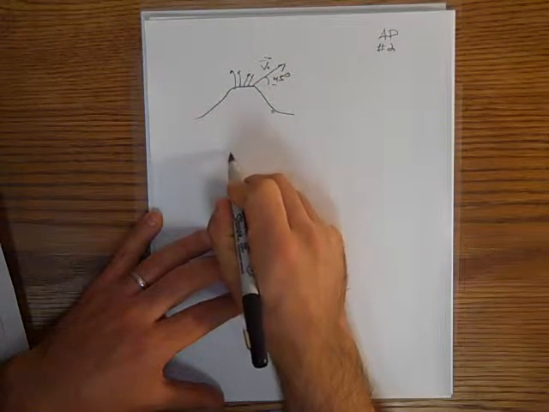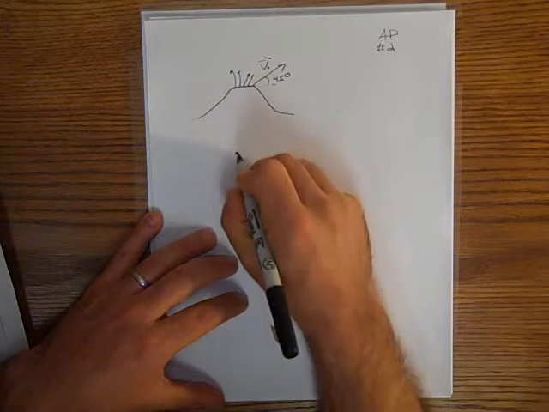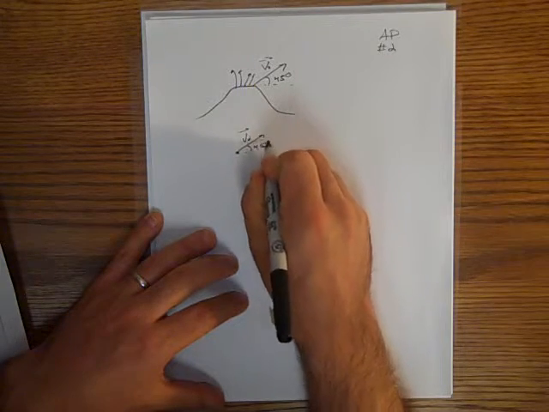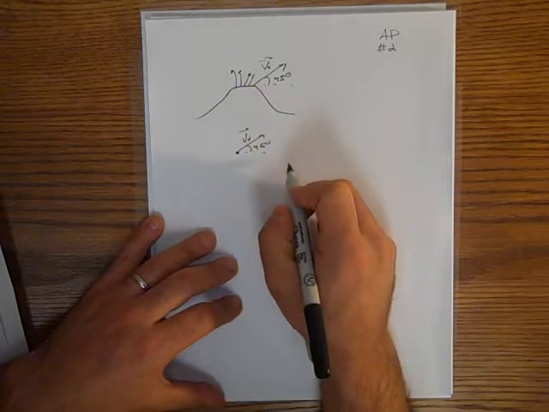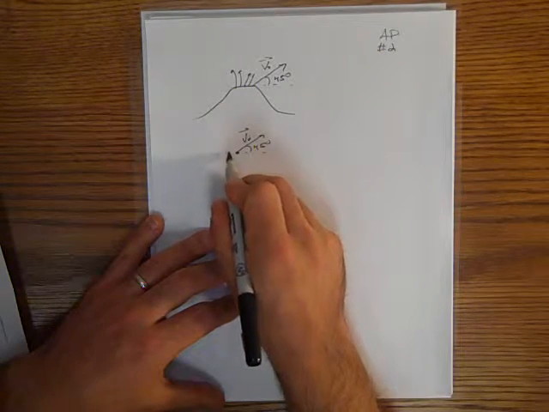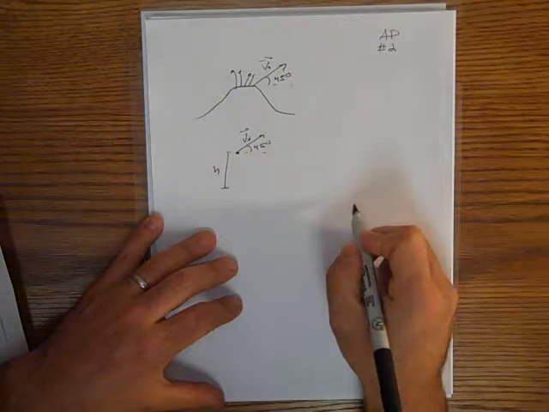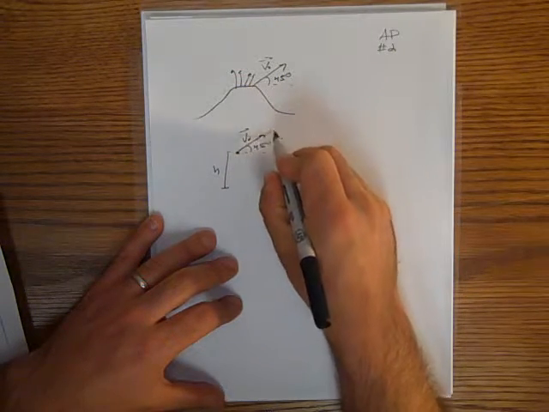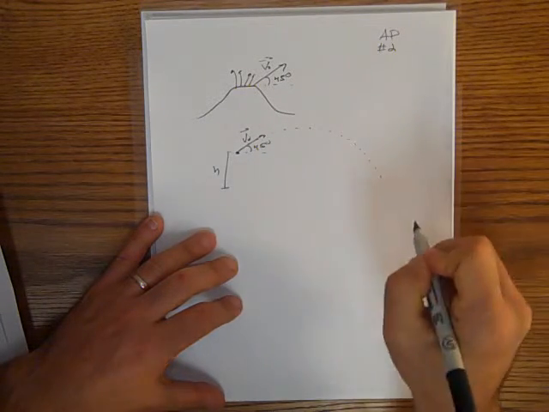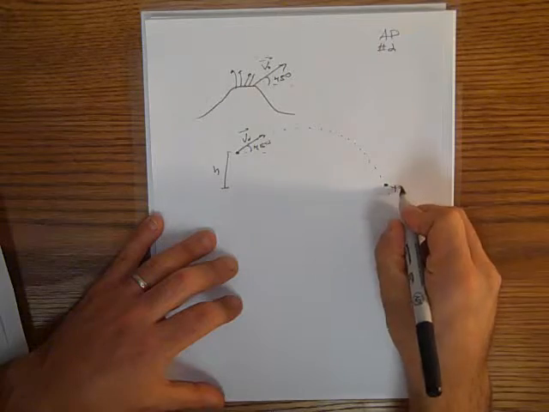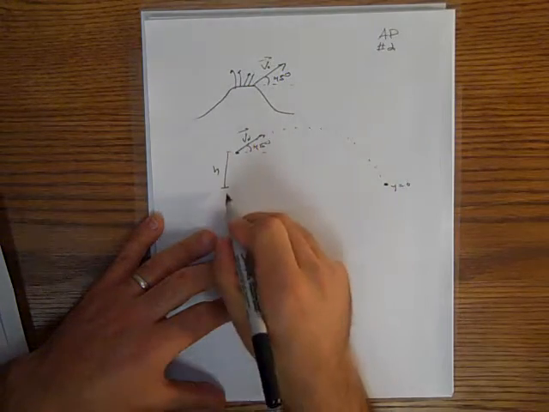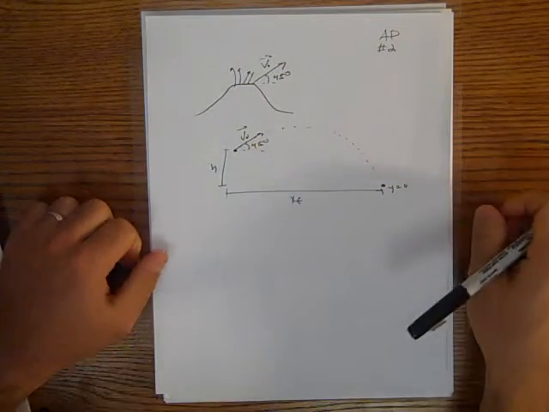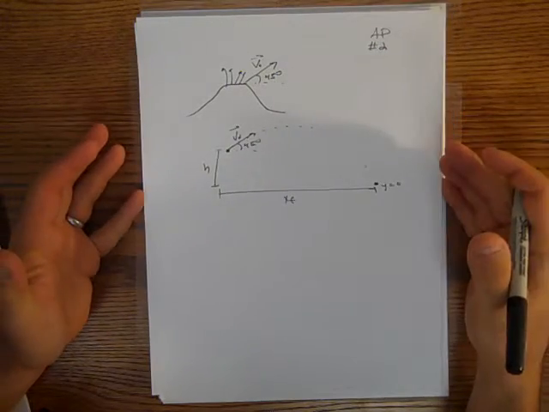We have a rock that's being ejected with some initial velocity, 45 degrees here, and it starts at some height above the ground, h, and it travels some distance. The trajectory is going to look something like this. It goes down, and then it hits the ground, which I'm going to call y equals 0. But it travels some distance, x final. And that's really all that we need to know here.